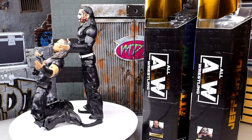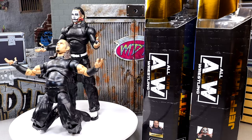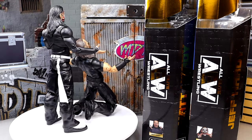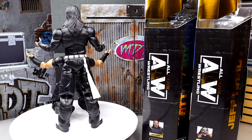Just scaling-wise. I think the figures do look good for what they are, and I think the legs are a bit bulky, but they feel really good in hand. They pose around well. They're fun figures to shoot. I really enjoyed the figures overall. If you're a feel-in-hand type guy, if you are a feel-in-hand type woman or lady, you may enjoy these figures just because they do pose around really well, so there is that.